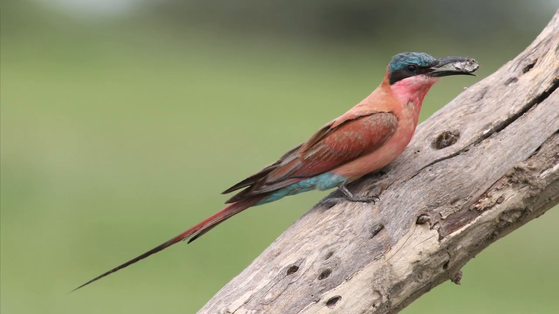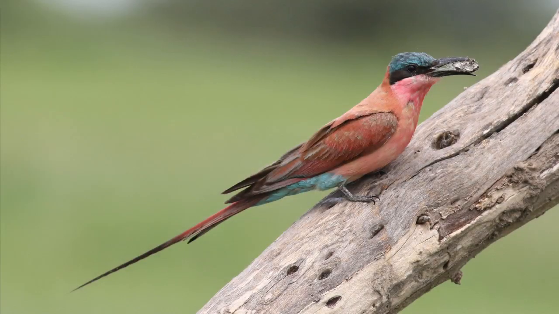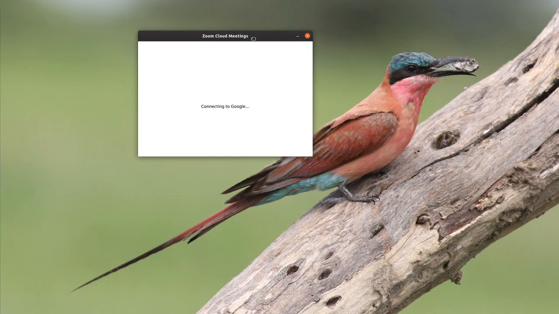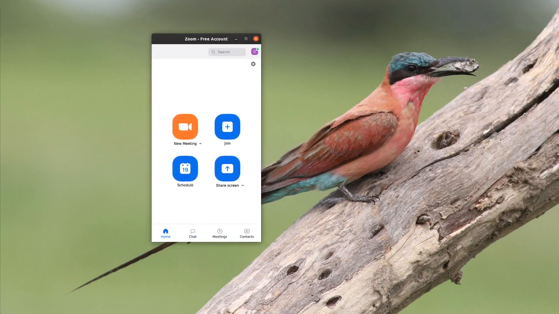and just show you the other aspect of this, which is I'm going to just start up Zoom as soon as I find it. Okay, so I've got Zoom running here.